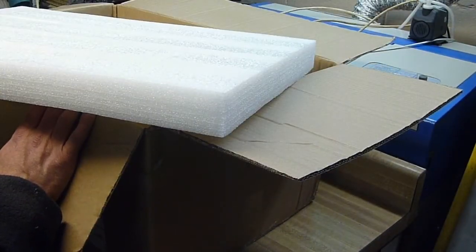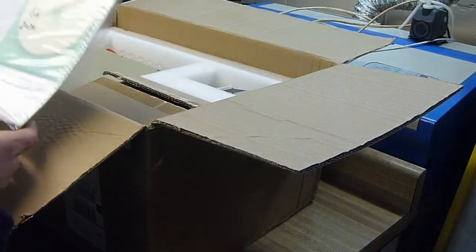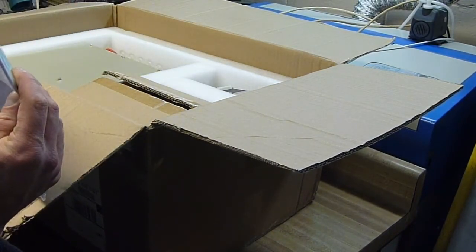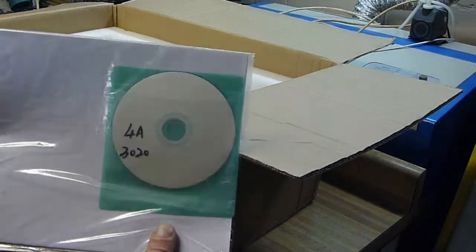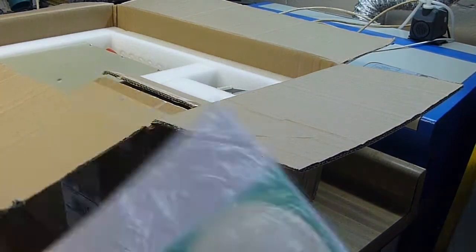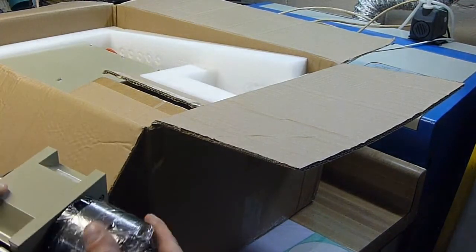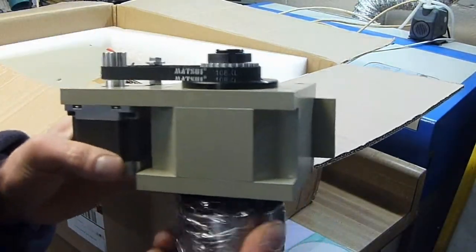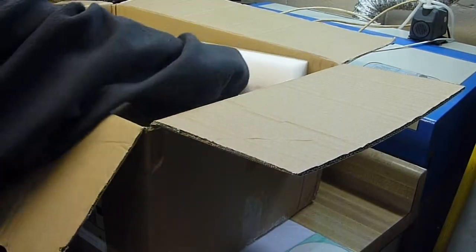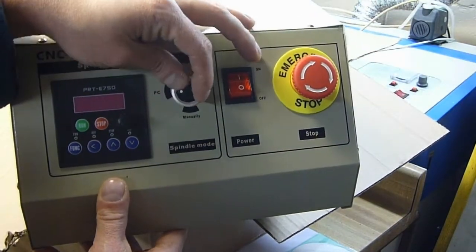This is the first package that arrived. Nice to see that it's packed with foam and not expanded polystyrene like the laser cutter packaging, so we'll be making a little bit less of a mess with this one. We've got presumably the instruction manual and software - for a 3020, though this is actually the 6040. Here is the fourth axis drive unit: a stepper motor drive and a small lathe chuck on it. And we have the CNC controller, which is not the controller that was pictured in the auction - this actually looks like a nicer one.